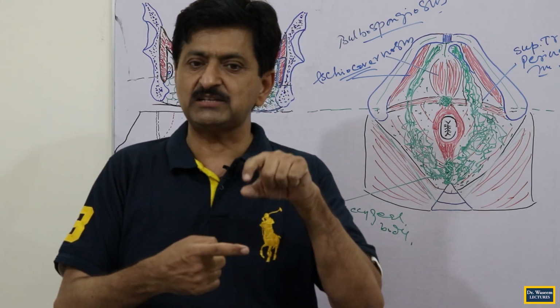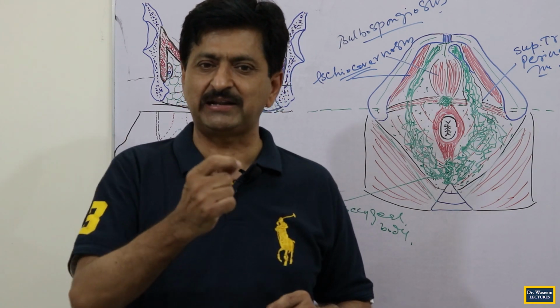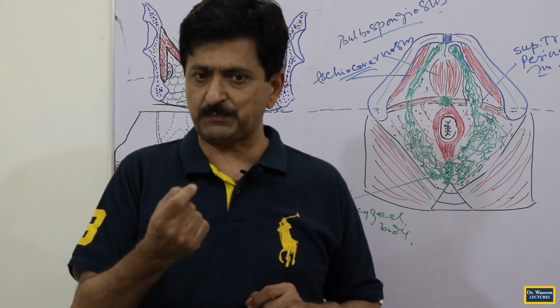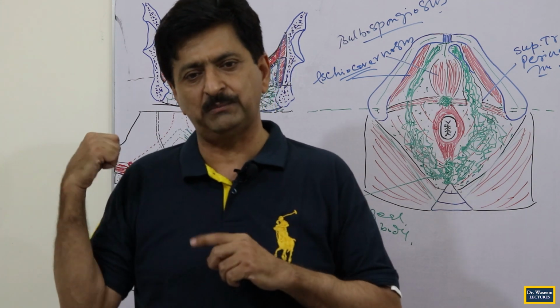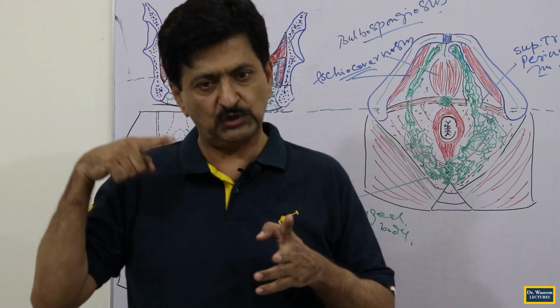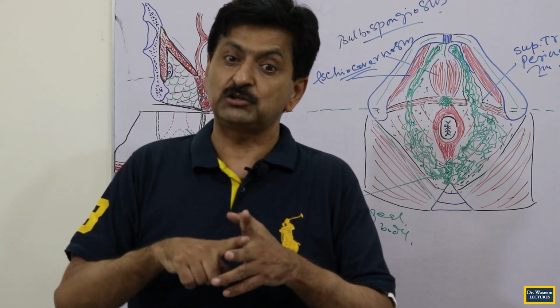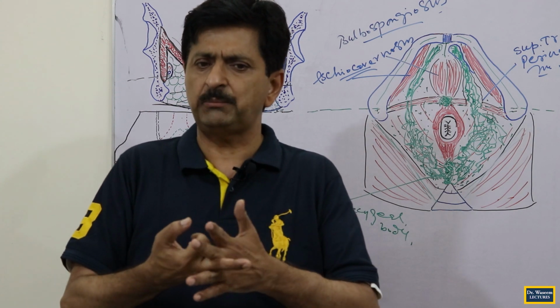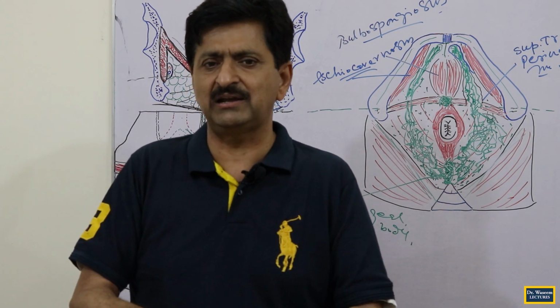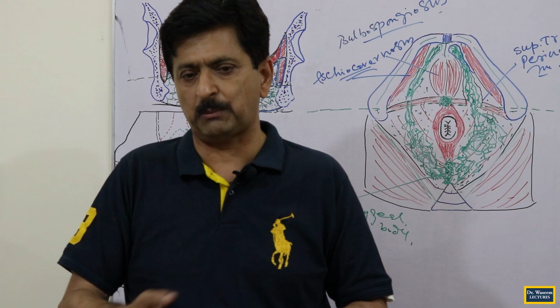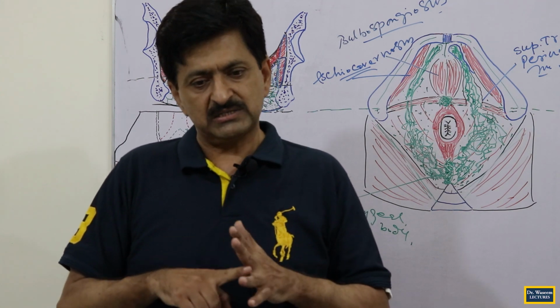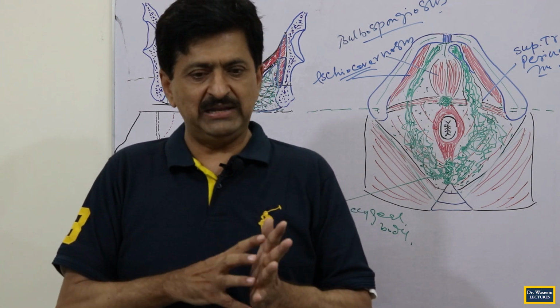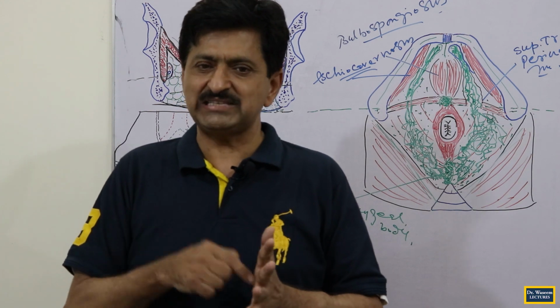The obturator internus muscle should also be supplied by a somatic nerve, a spinal nerve, and that spinal nerve also comes from the sacral plexus, should also leave the greater sciatic foramen, and should also enter into the lesser sciatic foramen. You can ask, when the tendon of the obturator internus is coming out, why should I send the nerve into the lesser sciatic foramen into the perineum? Because it is the tendon which is coming. The belly and the musculature are lying inside.